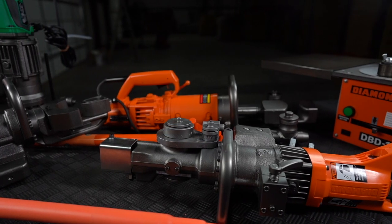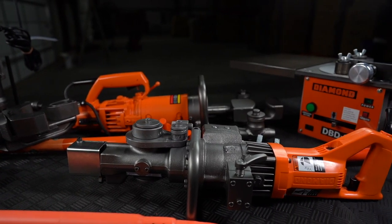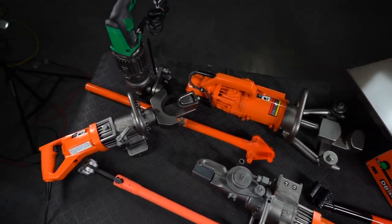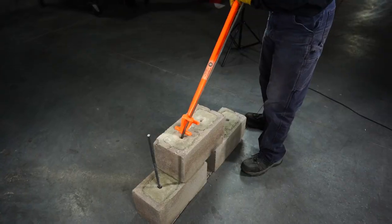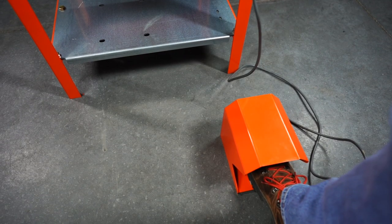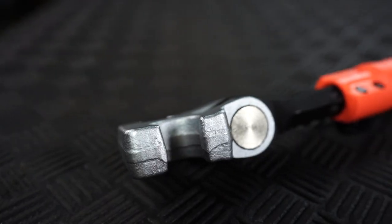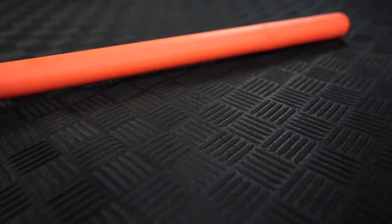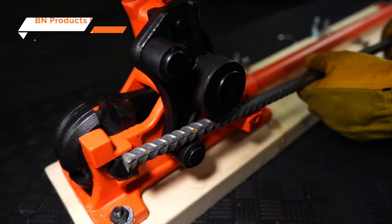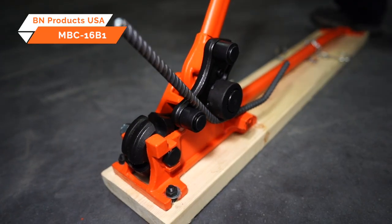BN Products is the industry leader when it comes to rebar bending solutions. Our product line includes a wide range of rebar benders, hand tools, and accessories that will make your job faster, easier, and more efficient. Let's start off with a couple of our hand tools, such as the adjustable Hickey Bars and the MBC 16B1 manual bender and cutter.